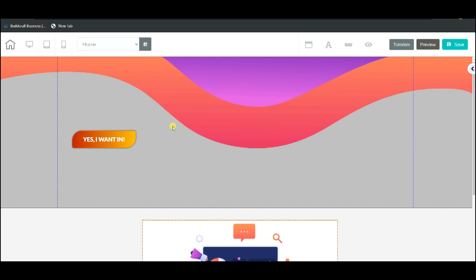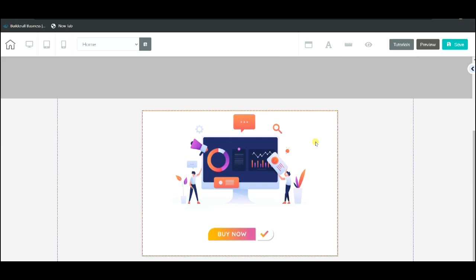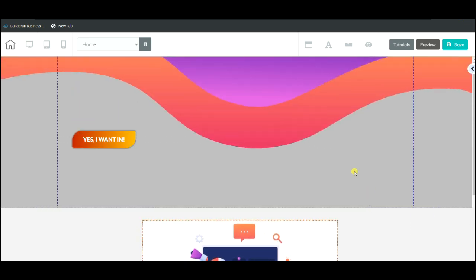Most of the time it's elements that you maybe took a long time to create and you would like to save. Maybe something like this little button that I've got here with the rounded corners, a type of a banner at the top, or maybe an image inside of a box with a buy now button. So let me show you how it works.